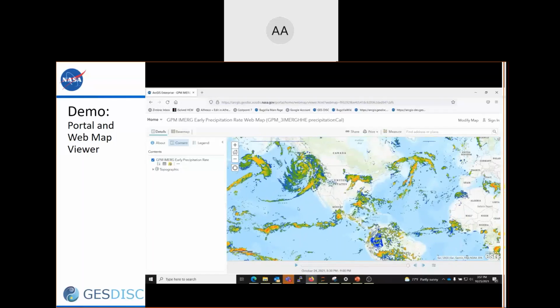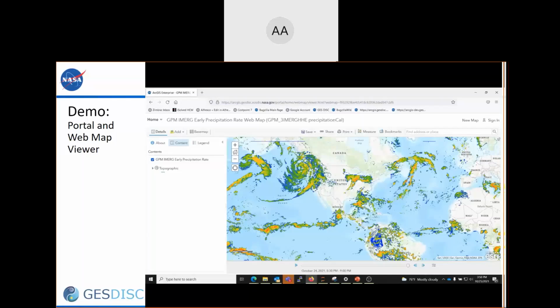And if you'd like to modify the map or customize it for yourself while viewing it, you can click Modify Map in the upper right here. So some of the things I will be showing you next are kind of an extension of the Jupyter Notebook demo previously. So it will show you some of the aspects of what you can do in a web map while also continuing our look at Hurricane Ida.